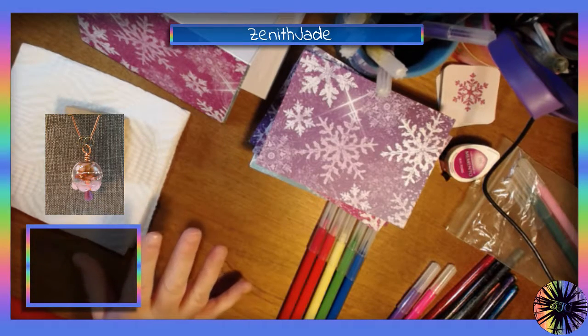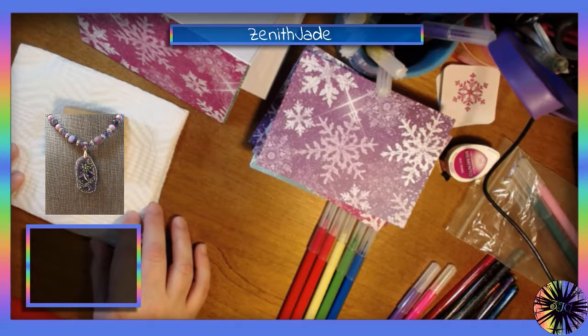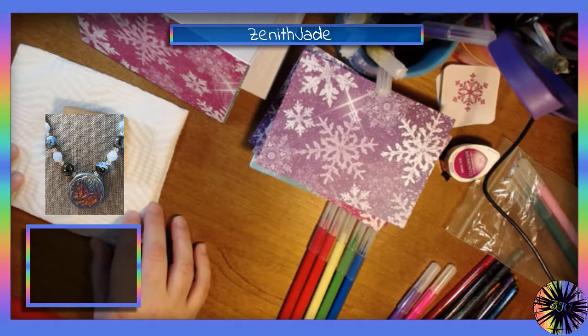So we've been working on holiday cards. So far we've made about 67 cards total. You can see some of them on my Instagram at instagram.com/ZenithJade.